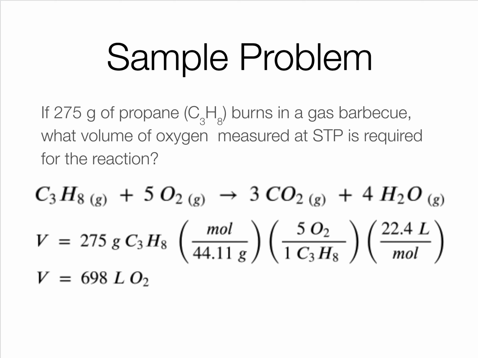When I do these, I just make sure that I arrange everything so that the units cancel out with each other. So I'm going to flip the molar mass upside down, so I put moles on the top. Remember as well, write out the chemical being involved because we're going to want to cancel that when we put in our ratio. So I have moles on top for my molar mass. I cancel out the propanes and replace it with oxygen. So by the second step, I've calculated the moles of oxygen. And then I'm going to want to cancel out this mole here with this mole here, and that will leave me liters in the end. And I should find that I get 698 liters of oxygen.